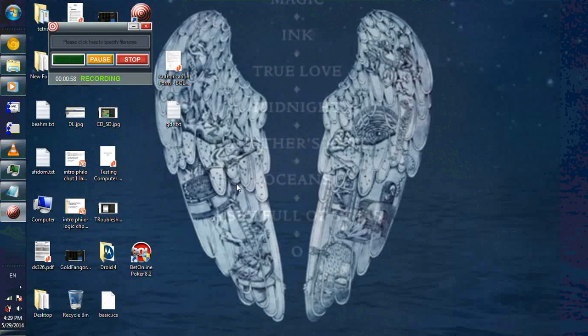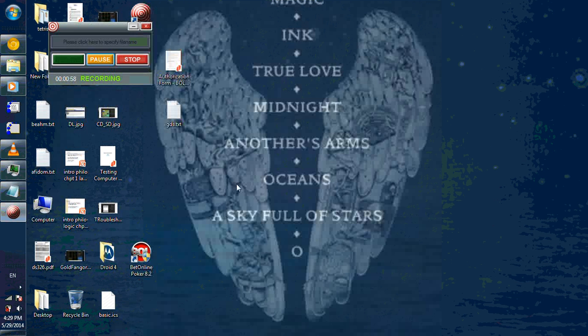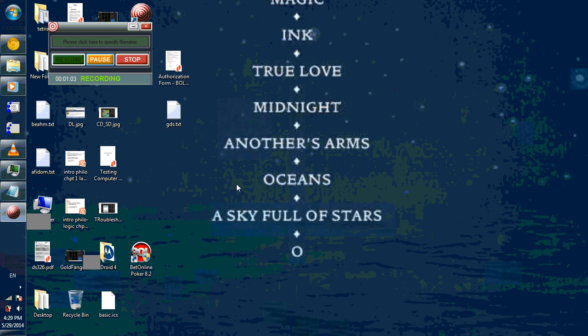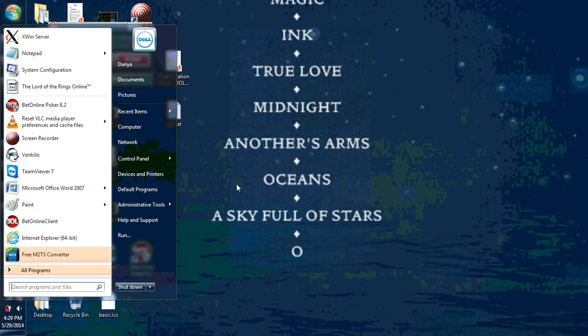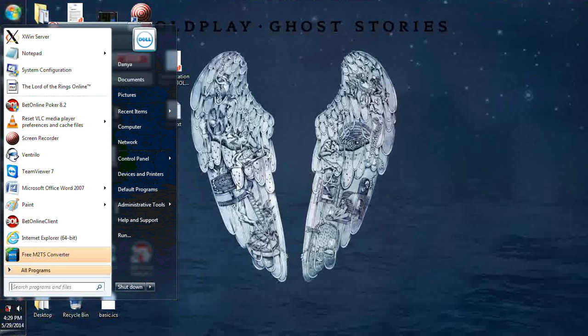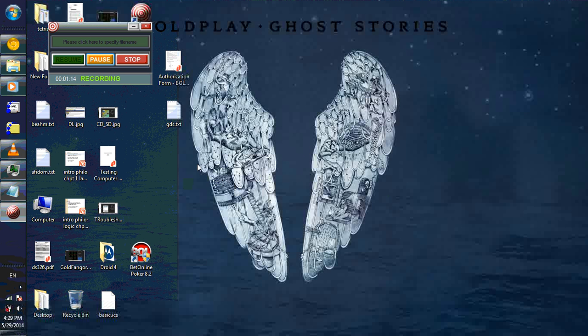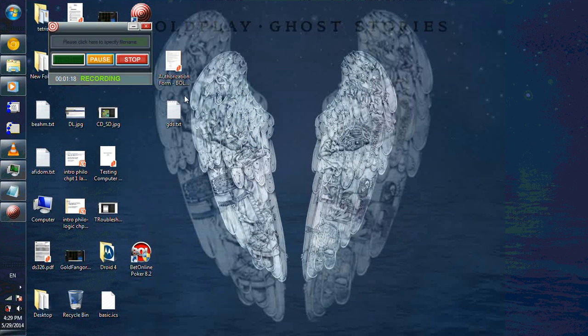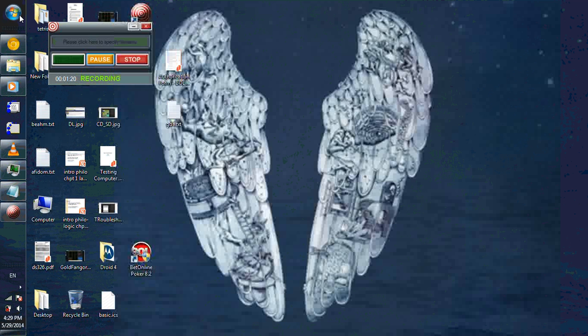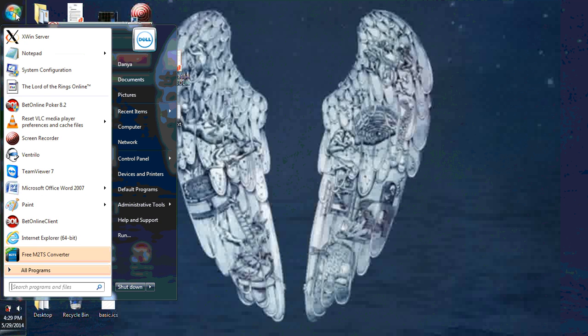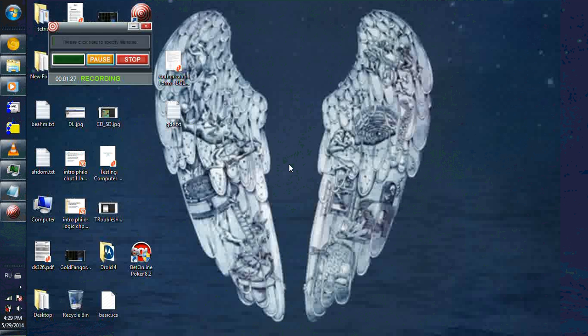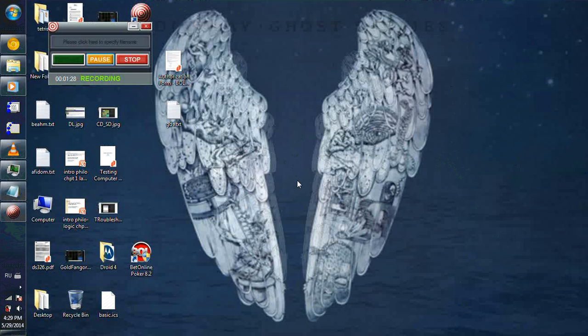Now, I use a combination of both, and one of the most important keys that I use on my keyboard is the Windows key. The Windows key, when I press it, opens the Windows menu, like this. If I press it again, it closes it. Here's my mouse, by the way, and pressing the Windows key is the same as moving the mouse all the way to the Start menu button and clicking it. So pressing the Windows key brings up the Start menu. This is universal on all Windows operating systems.